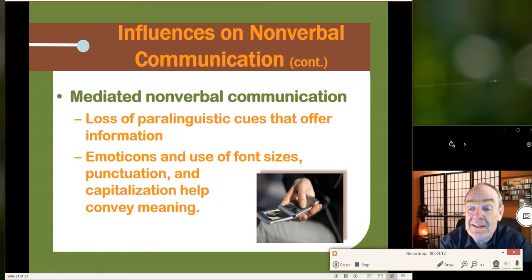How long of eye contact do I keep? You don't know. It seems like I'm always looking to the left whenever you guys, but anyway, this is weird. Do emojis, does the font size really make up for that when you're texting? How about if you get an email? Do you ever try to read something into it, or why do they send that? There's a lot of gray area there. I think technology is helping.